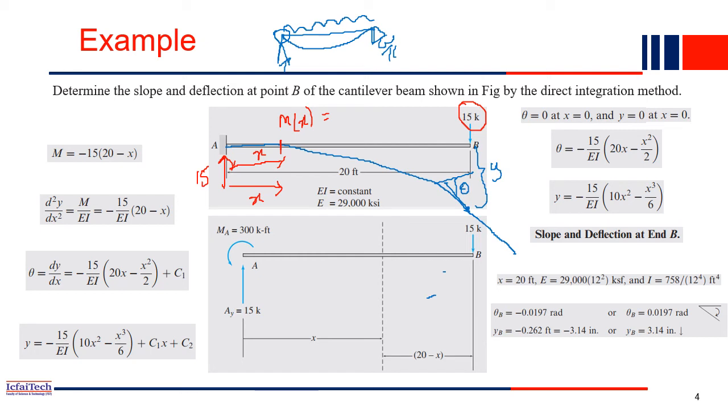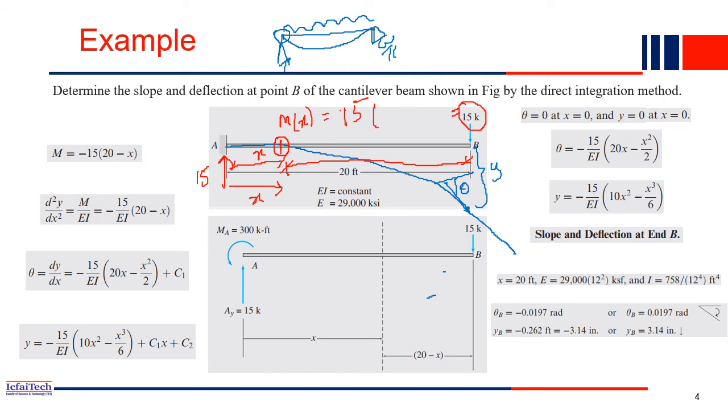So now if you are finding out the moment at this point, then moment will be how much? What is force into distance, right? So only one force is acting on this left side, 15. So you will have 15 into distance, right? Distance is how much? Or maybe on the right side you can consider. So this is the load, 15 is acting, and what is the distance? The distance is this entire distance, right? So what is this distance? So total is 20 feet.